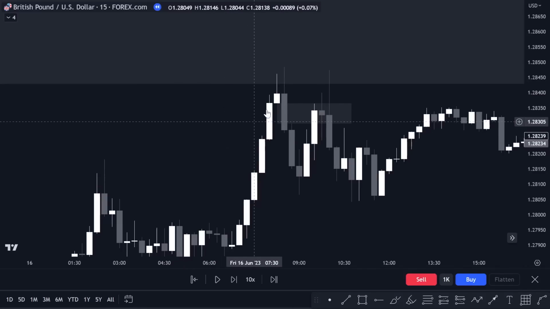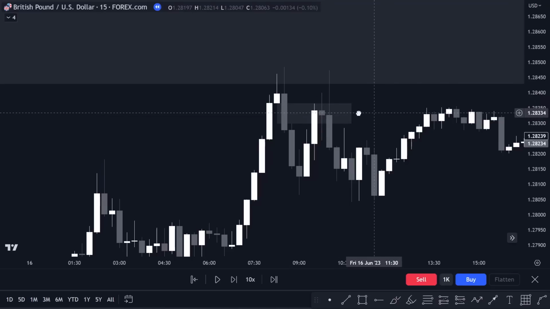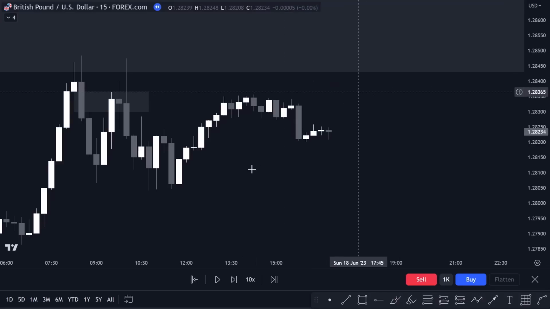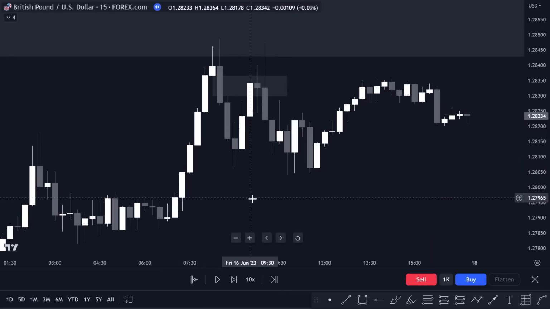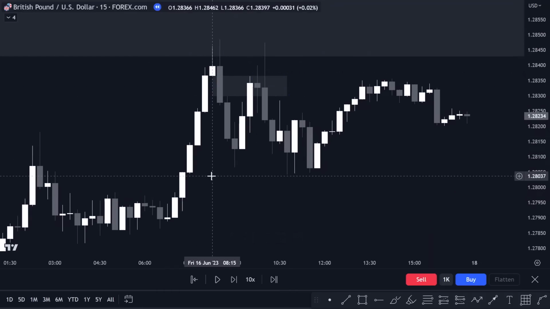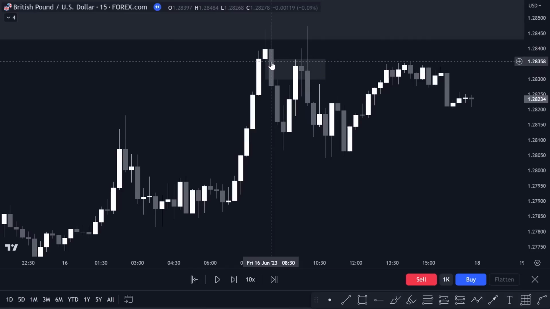I really suggest implementing the 8:30 Judah swing for Forex and 9:30 for indices, and also for indices you can use the silver bullet timing, also the same for Forex from 10 to 11. Those are times where the high or the low of Friday happens, and that's where the retracement starts from. For example, you have 8:30 here, a sweep, and price went down. This is your Judah swing.